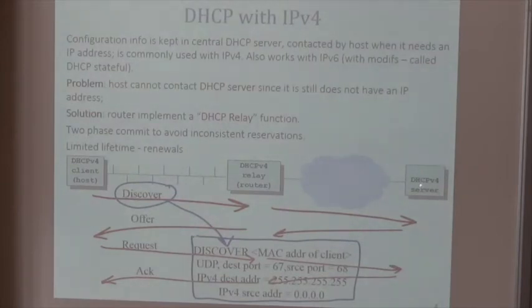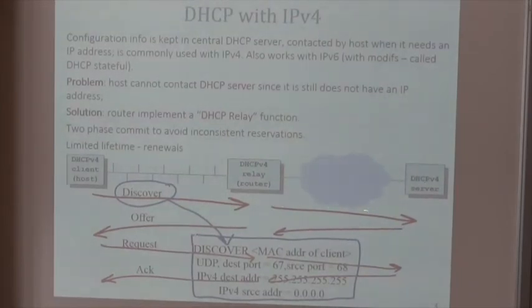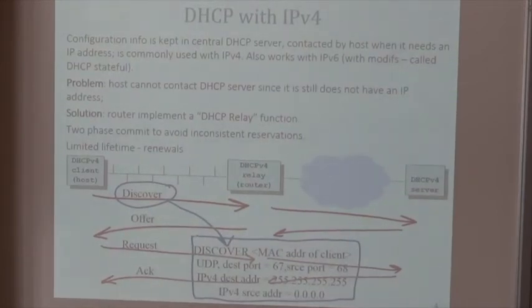It's an application server, and the IP address of this is configured in this one, so it knows how to talk to this one. It will simply forward the message saying, I am this router with my IP address. I have a client that asks for an IP address on this interface. Please tell me which address I should give if this is allowed.